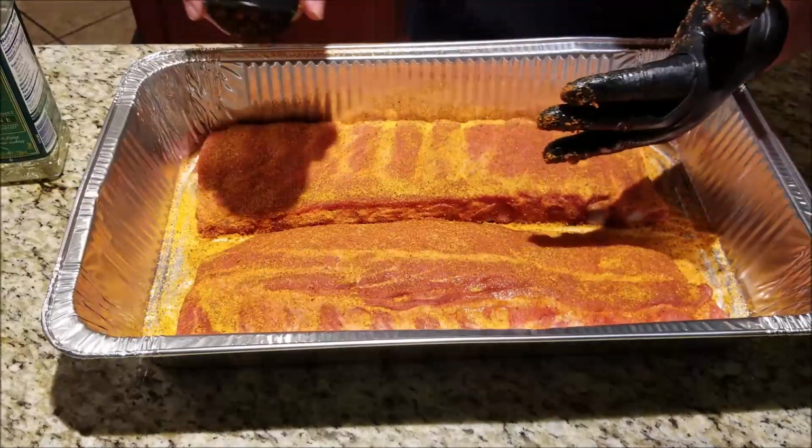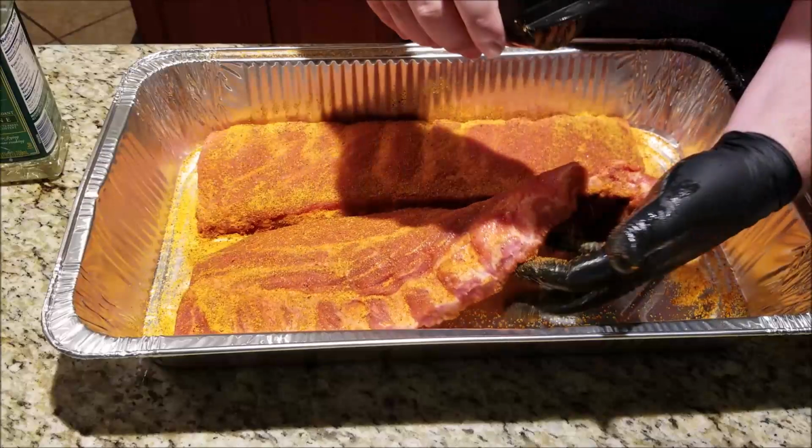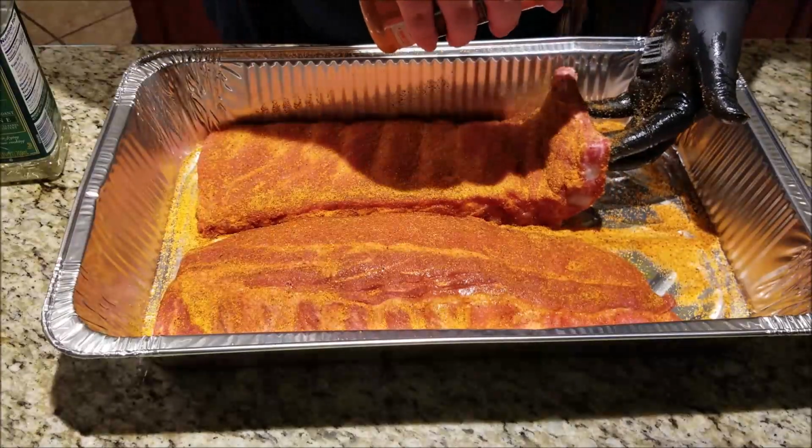And I use the sweet rub on the edges. I'm not going to worry about trying to get both rubs on the edges. There's not a lot here, and honestly, the edges don't keep a lot of the rub on them anyway.